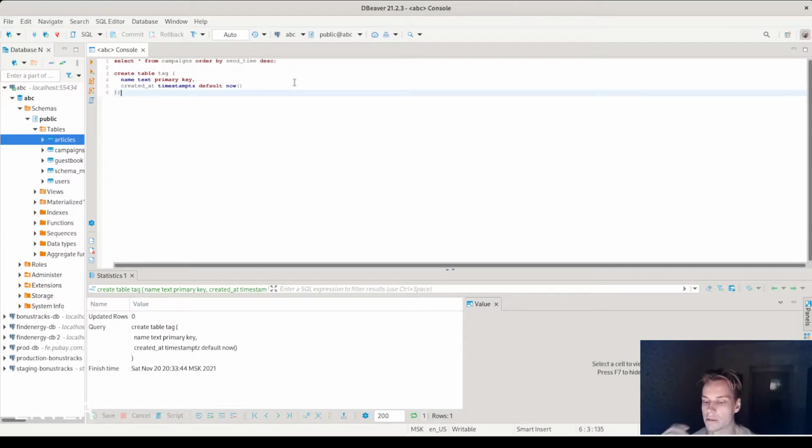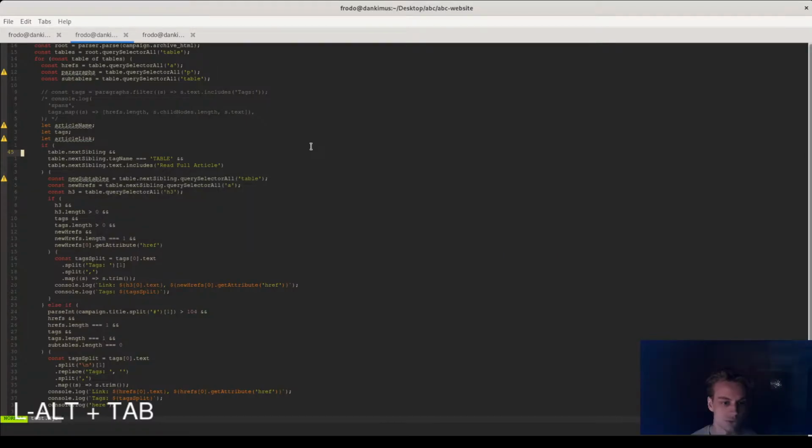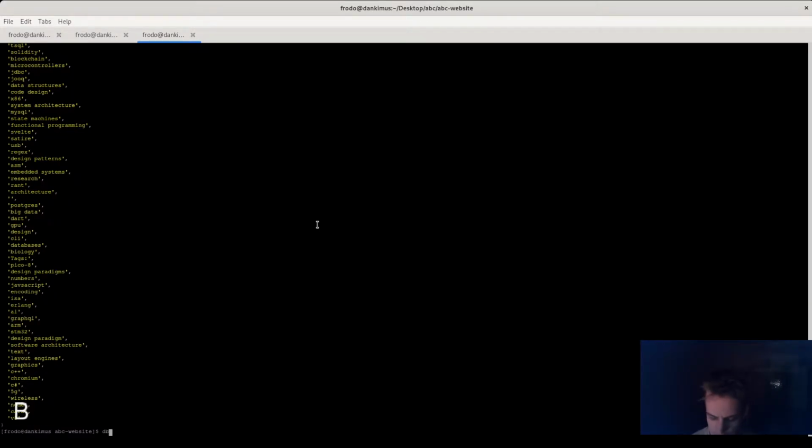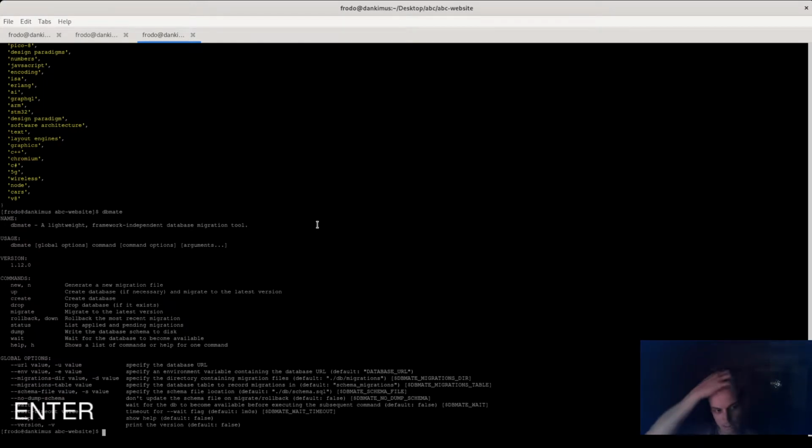Normally, if you're doing this in a bigger project, you would want some sort of library to handle migrations for you, and I actually have something like dbmate. DBMate's pretty nice.